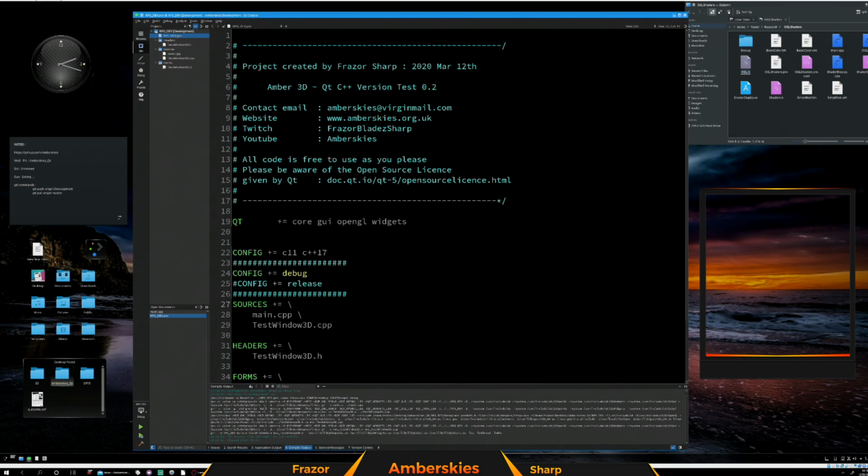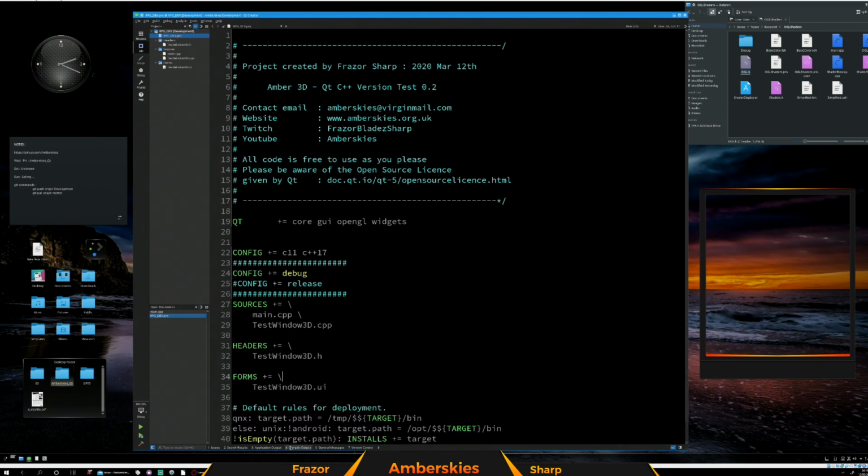Config equals QML underscore debug, because it's inside. I see. Yeah. I understand. We won't have the QML debug. I don't want QML. Can't stand it. It's a silly language that doesn't really do very well, or anything useful for me anyway. Unless you're a Python person, XML person.